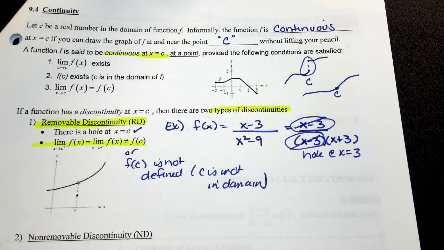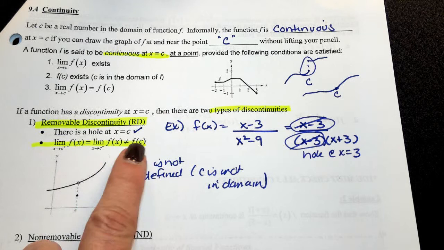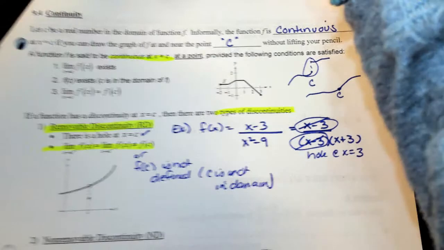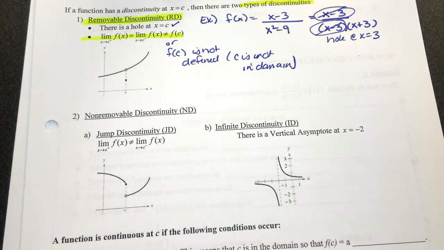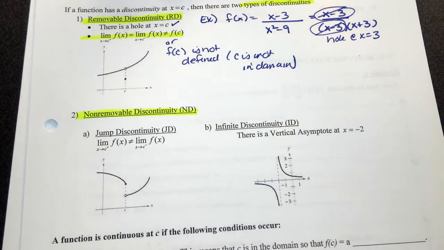When we are checking whether we're continuous at a particular x value, and I ask you the type of discontinuity, we know it's going to be removable if the limit exists at c but it's not equal to the defined value, or c is not even in the domain. That's removable discontinuity. Now, non-removable discontinuity, which we talked about as meaning you have a vertical asymptote.